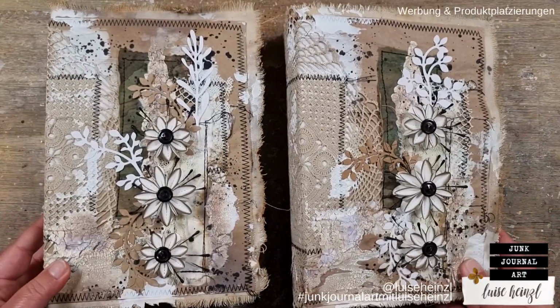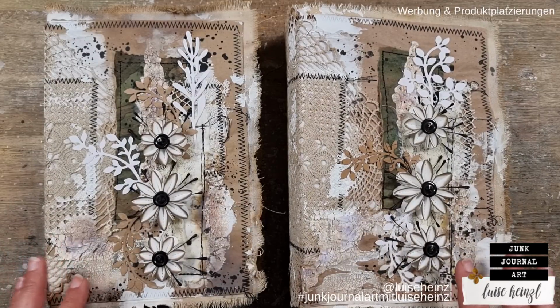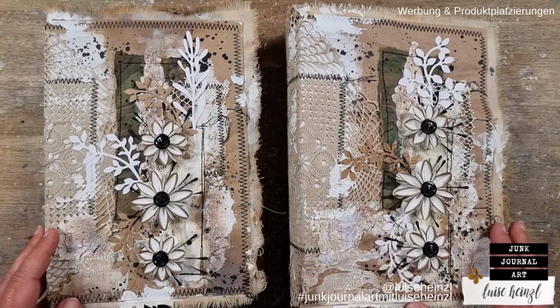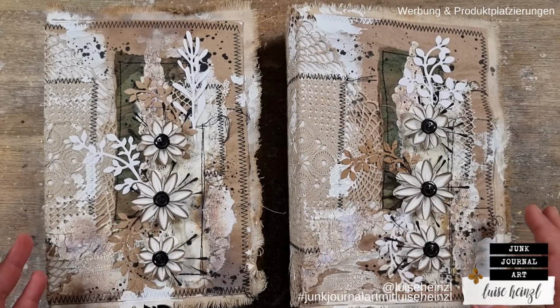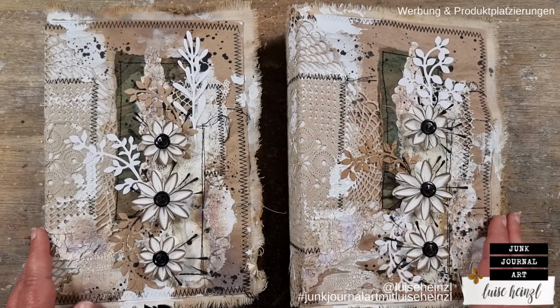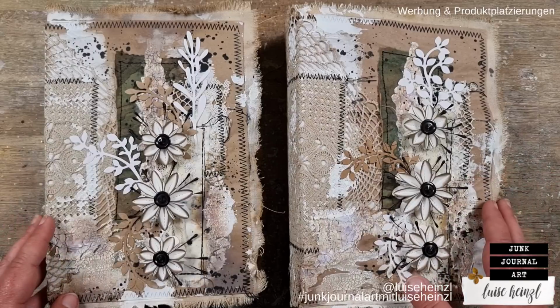I have created these two journal twins that I would like to share with you today. These two journals will go to two very special junk journal friends. We are going to have a meeting here at my tiny house at the Plansee in Austria. And the special thing about this meeting is that we've never met in person before.